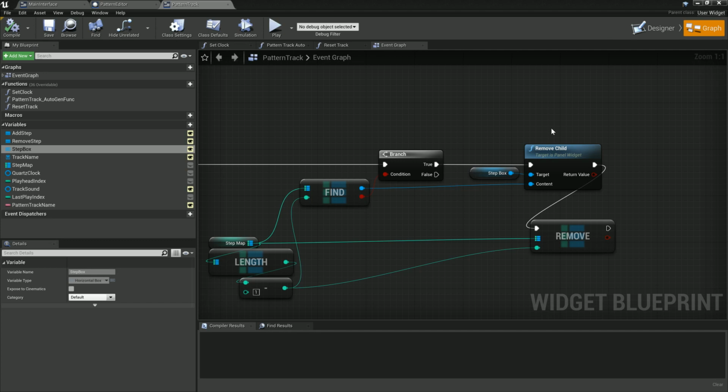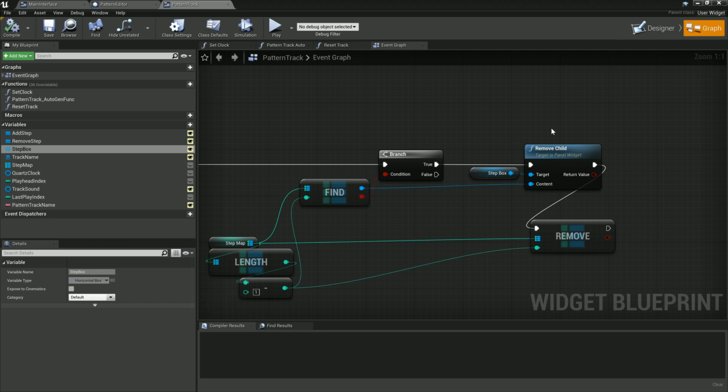That's what it does. So on the one hand, this can be very convenient because here I'm not destroying this step box, this step. All I'm doing is removing all references to it, and I'm going to let garbage collection deal with it whenever it wants to.